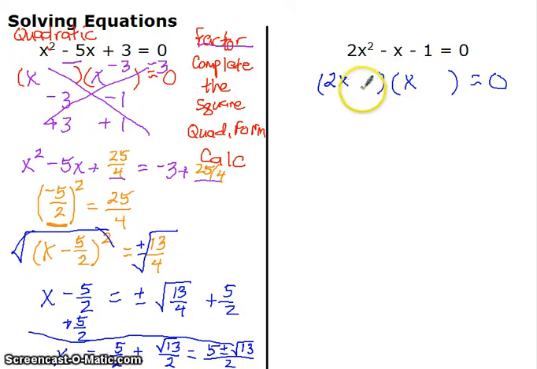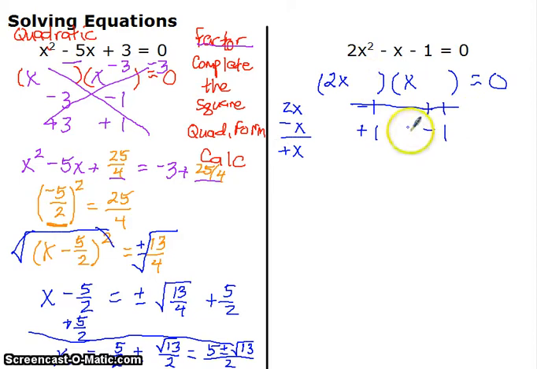Okay, so I'm going to do similar to what I did in the last one. There's kind of two options here. Negative 1 times positive 1, or positive 1 times negative 1. Alright, and that works. Now if you think of this as a FOIL problem, you can figure out which one's going to add up to negative 1 in the middle. So this 2x would multiply by this term if we were doing FOIL. So 2x by positive 1, that'd be positive 2x. And then this x would multiply by this term, which is negative 1, so that'd be negative x. And what do those two add up to? Positive x. Is that what we wanted? No. So that's wrong.